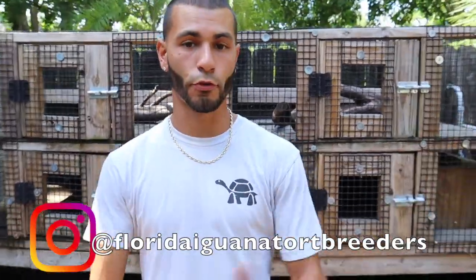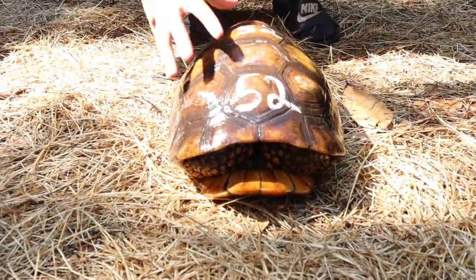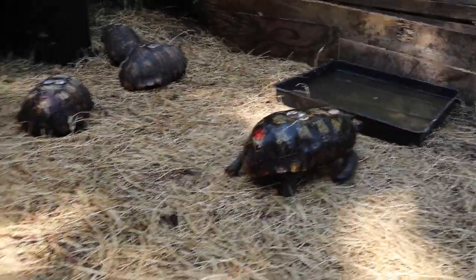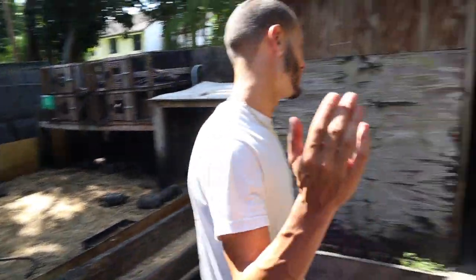We just got here at Sam's house. I've decided on three tortoises to add to my group — two males right here, this adult male and another male, and then I also saw this female. I didn't need another female but she is so gorgeous I had to take her home too. So we're taking her home along with the two males to add to the 2.8 we have at the house, making it a 4.9 at Blake's Exotic Animal Ranch. I'll see you guys once we get back home and introduce them to the breeding group.